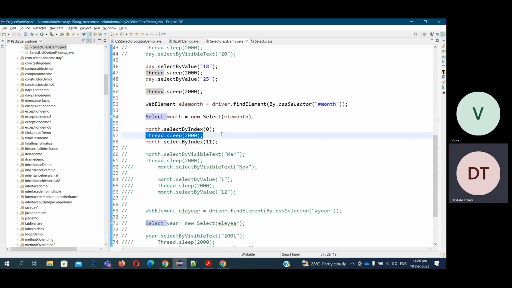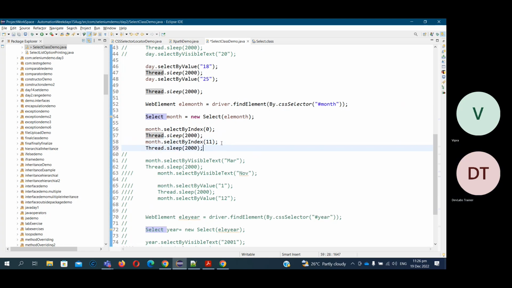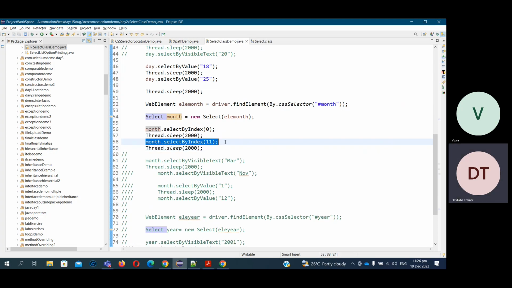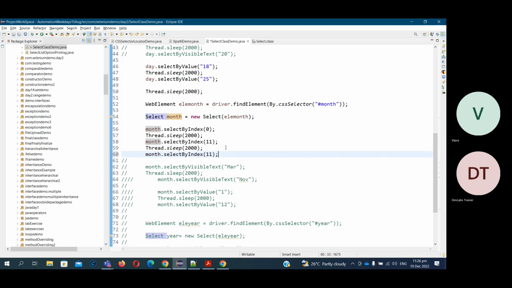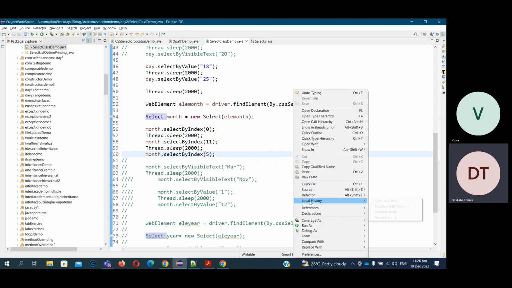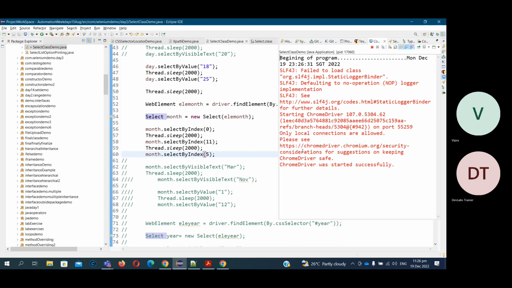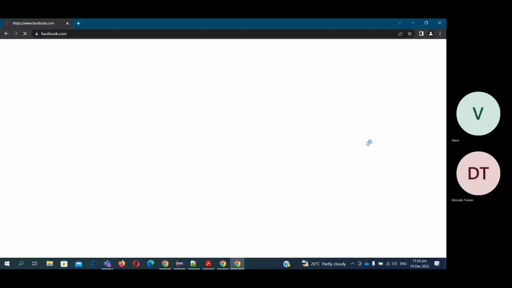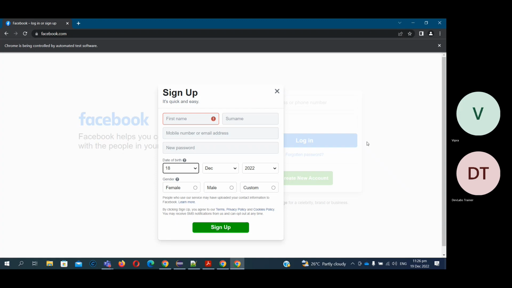Let me show you. One more thing I can show you: index 5, so it will select June. Right click, run as Java application. 18, then 25, then December, then it turns to January, then it turns to December, then it again turns to June.